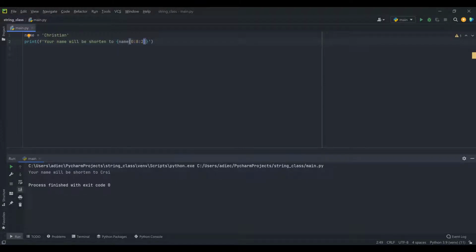We specify 3 columns, right? The first column means start from this number I'm giving you. The second column means stop at this one I'm giving you, right? And the last one means the step number I am giving you.